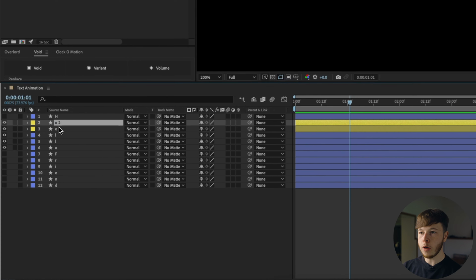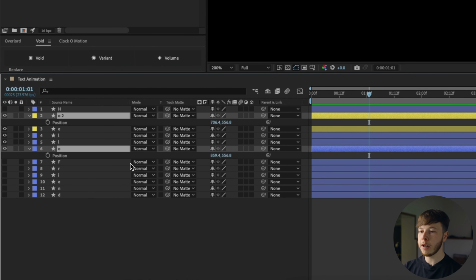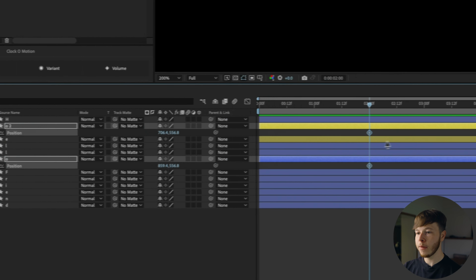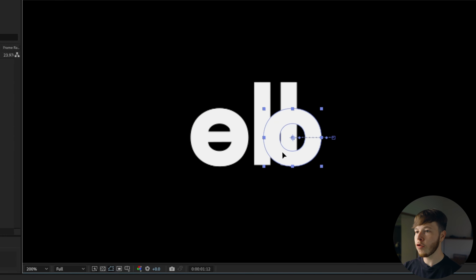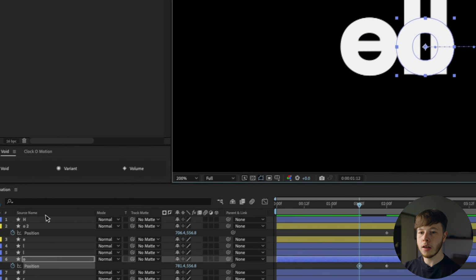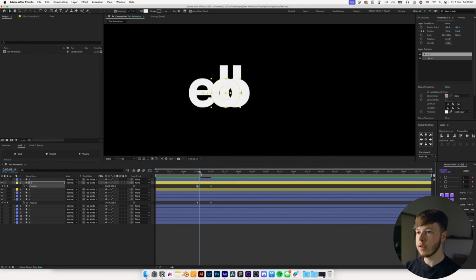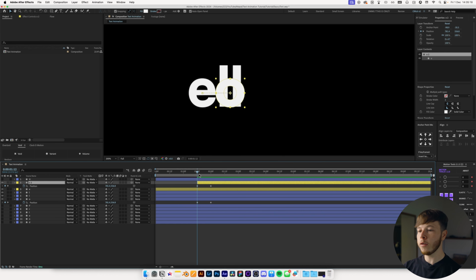Now, I want to take our second O and our actual O and hit P to bring up the position for them. Let's just go forward to about 2 seconds and keyframe that. And then I want to go back and essentially have them come in from the same shape. So I'm going to drag this in and line it up roughly in the middle of the two L's. And we'll take that second O and line it up with that as well. So now we have these that come apart, and I will trim this first O, our fake O, to start right here, because before that we don't need both shapes.